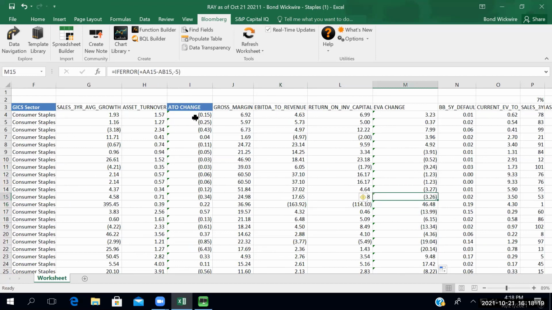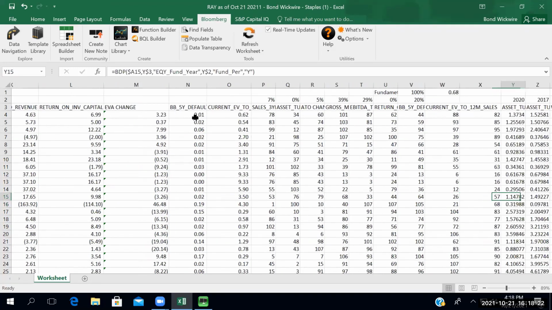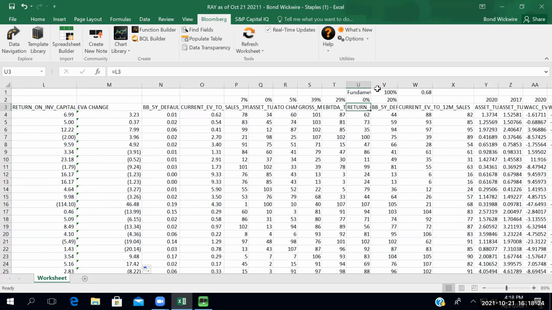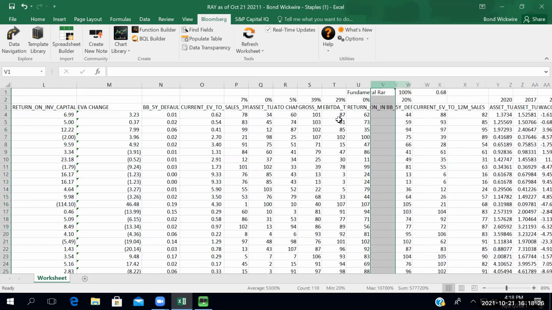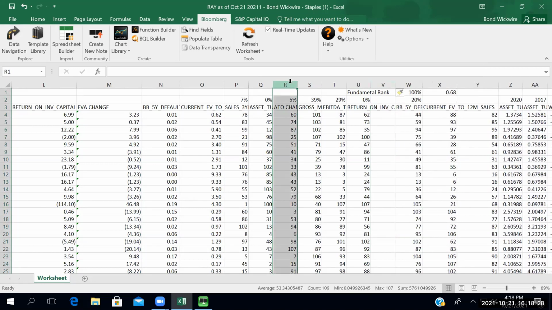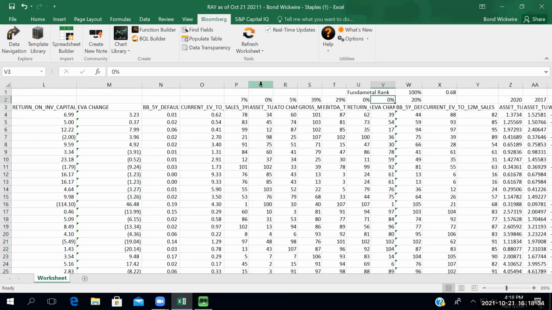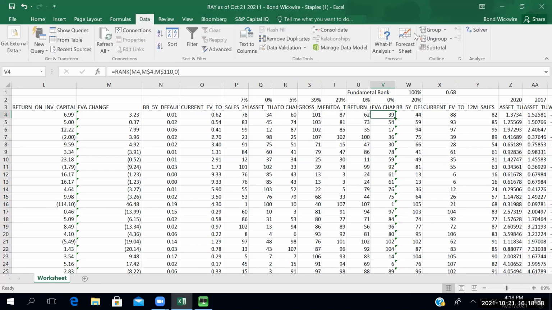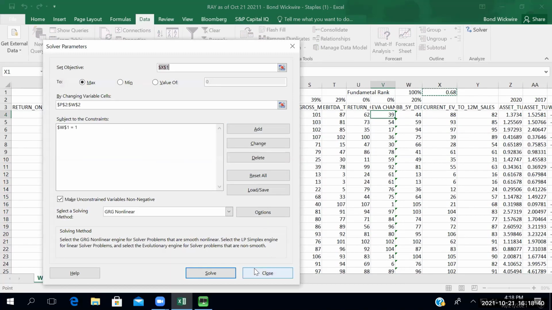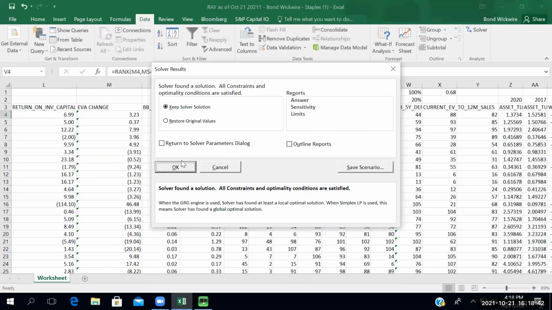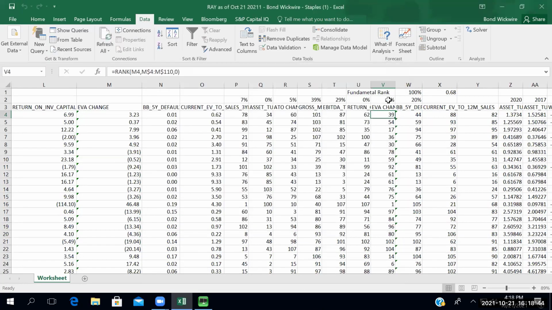All right, so we got the EVA change right next to return on invested capital. So we just insert it. We can just copy it over one of them. You got it. Rerun solver. I mean, isn't it amazing how fast? Super fast. And you're done. It didn't like it. So I've seen some where that really works well. It didn't like that one.